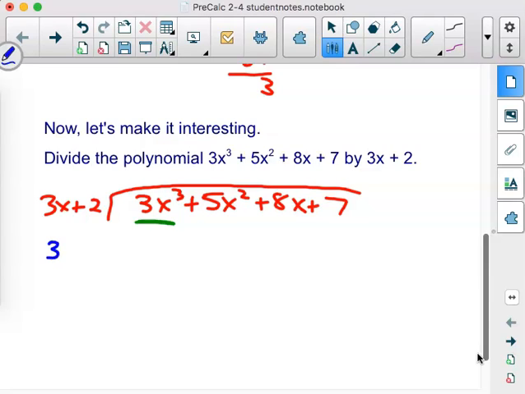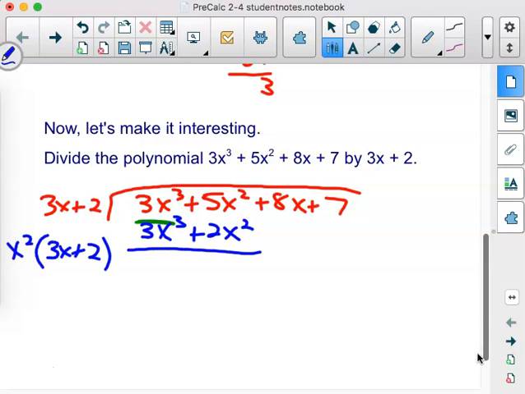So right now, I have 3x plus 2. And I have to multiply that by something so that I can get 3x to the third. I don't even look at the plus 2 back here because, again, my job is to figure out how do I get the first term to be 3x to the third. And I realize I have the 3, I have 1x, I'm going to need 2 more x's. So I will need to take x squared times the quantity 3x plus 2. And I do distribute it to everything. So this will be 3x to the third plus 2x squared.